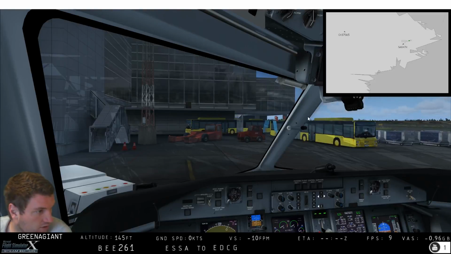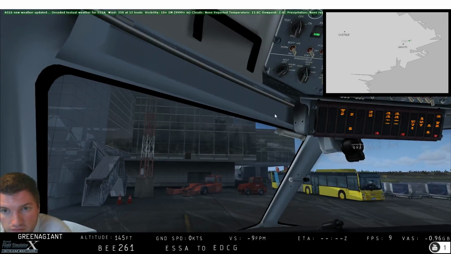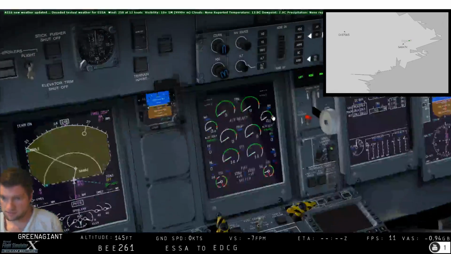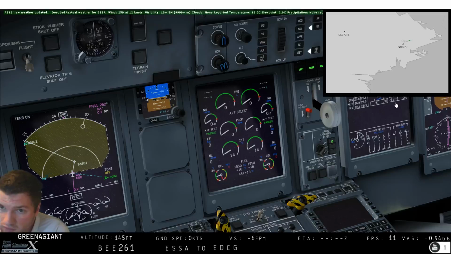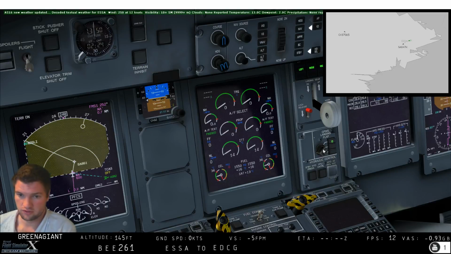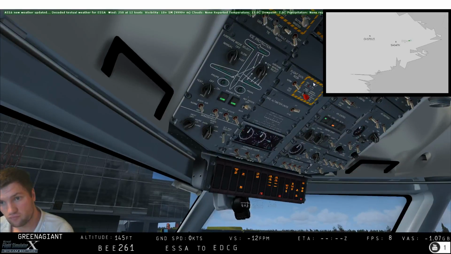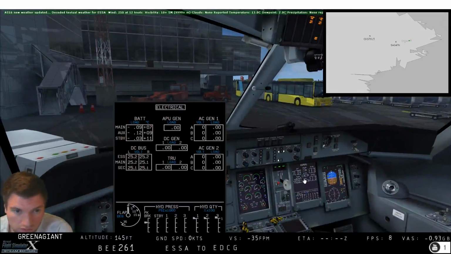So yeah, random Orbex scenery I've got for here. Just wait for that APU to come online. And we'll see that when this kicks in. In fact, that won't kick in while we've got external power on, will it? I can turn those off. Wait for the APU generator to kick in. We'll be alright on batteries until then.